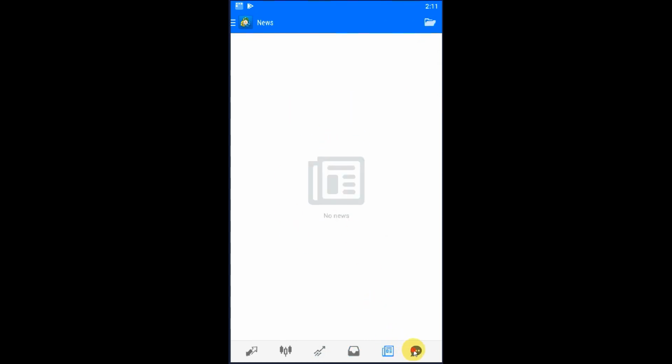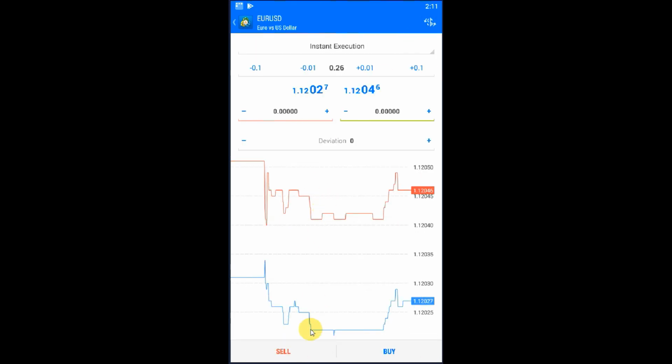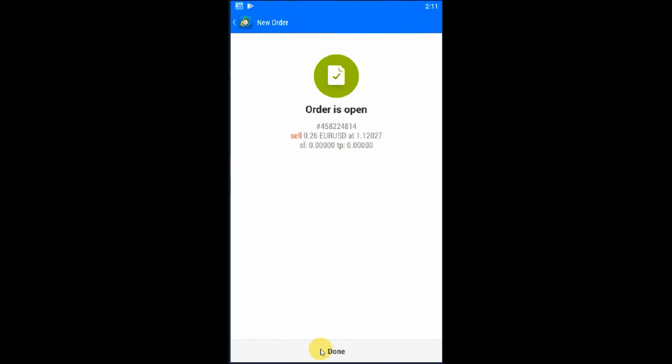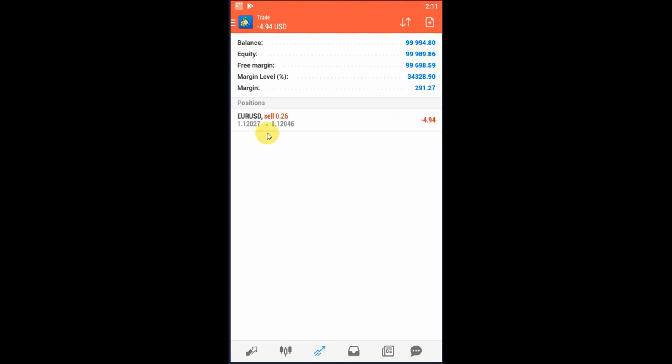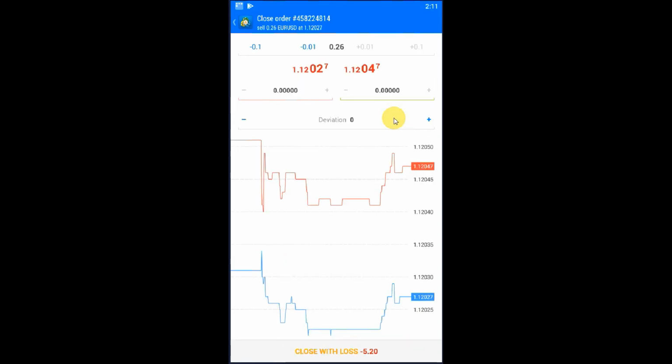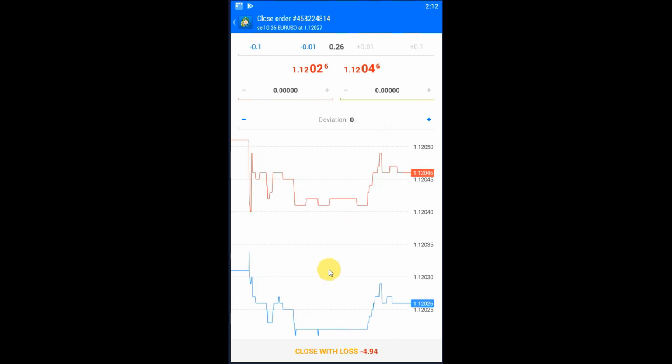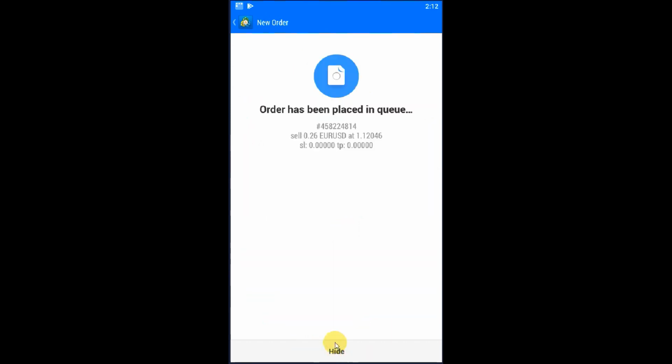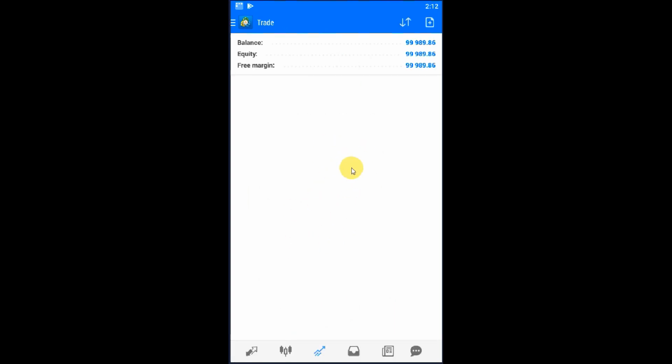Then the next one is news, then there's messages. These two aren't really important. Now I just want to show you guys how to close a trade. So if we sell and we want to close this trade here, this is a position, it's currently active. Now if you want to close it, we have to slide it to the left, then this panel will appear, then we click the circle with the check inside. We click on it, then we'll be brought to this part. This is like a confirmation page. Then if you're sure you want to close the trade, just click close with loss and your trade will be closed. You can't reverse it when that screen pops up.